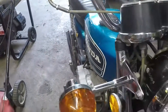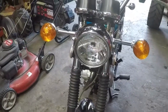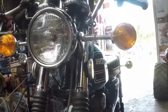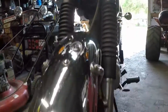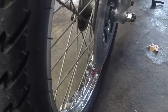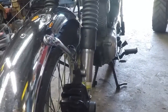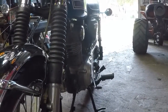Wax the tank, but I need to go over it again. Realign the headlight, it was way off. But got the shock uppers all pretty and clean. Fender, wheels. It was just like I hoped, all the chrome cleaned up really, really nice. Even most of the aluminum in the cases cleaned up nice.